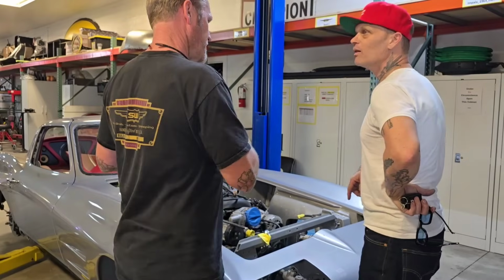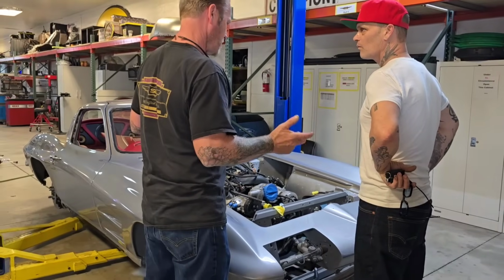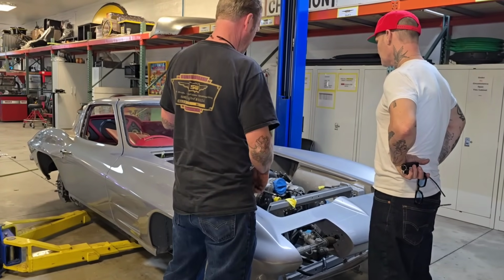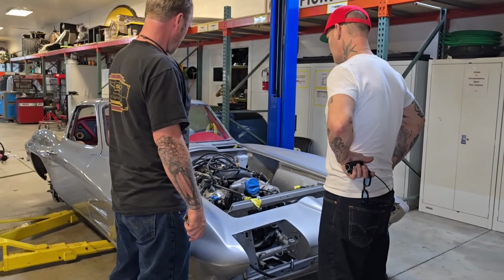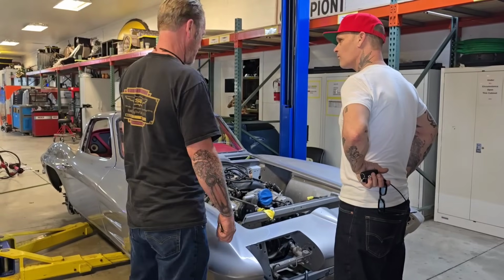It's getting better every time, so I'm trying to create systems for everything. Now we can order all the same brake components because they really never change, it's just how they're routed. So it's always the same fittings, the same thing with the fuel system. We use the same Tesla Master, the same cooling system, the same ididit column. We use Dakota Digital for gauges and Roadster Shop for chassis.